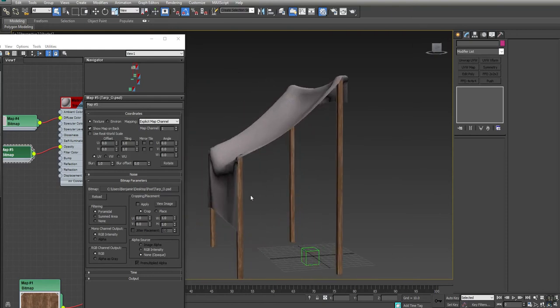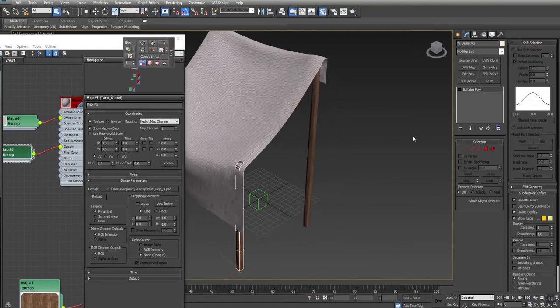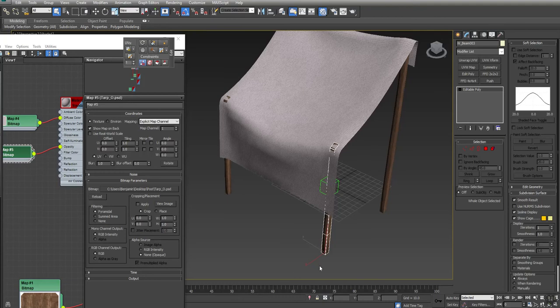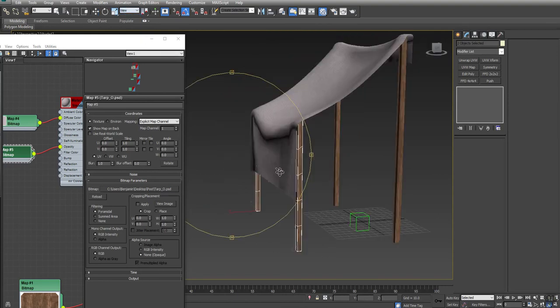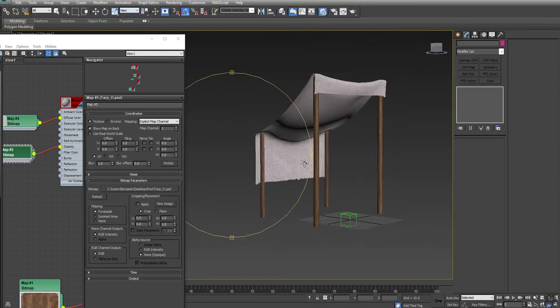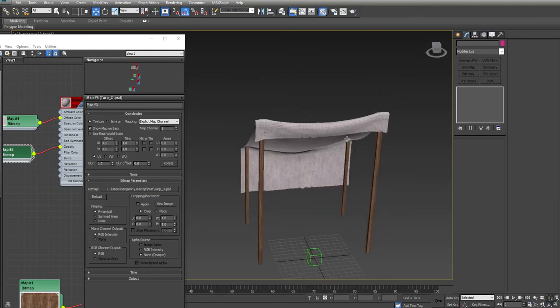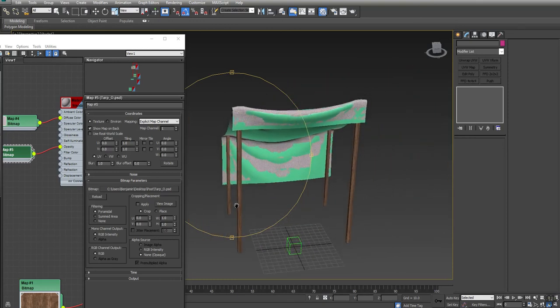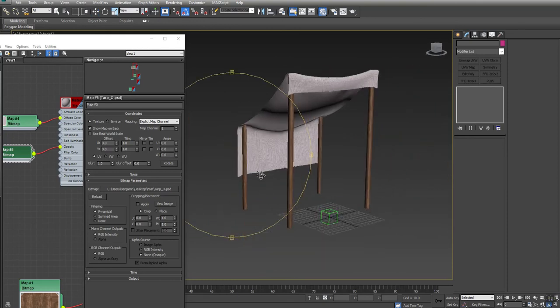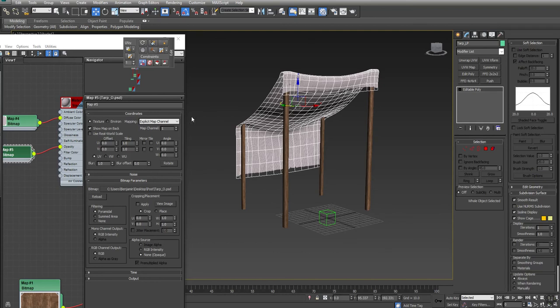So you could take this further. You could, of course, take these objects and continue to adjust their size so that they fit a little bit nicer inside there. You could add additional posts for support going around it. You could attach them all together. Oops, let's set that to view. There we go. You could put additional supports holding up if you want to build some additional supplies. Like you could maybe even put your weapon rack underneath it if you didn't want it to get caught in the rain. So, but there you go. That's one way you can use cloth to make video game assets.